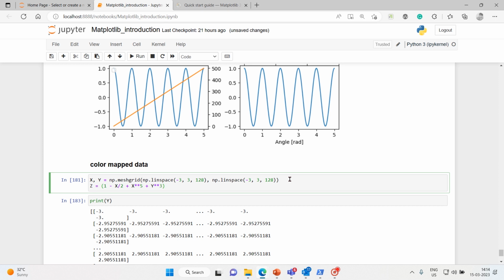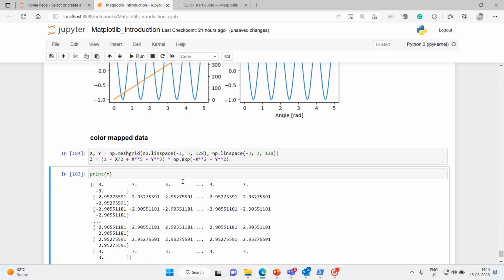This is a complex equation, and I want to multiply it with np.exp of minus x square minus y square. So that's our z.